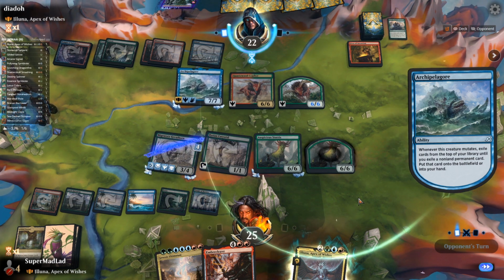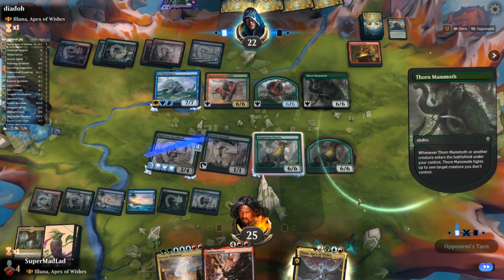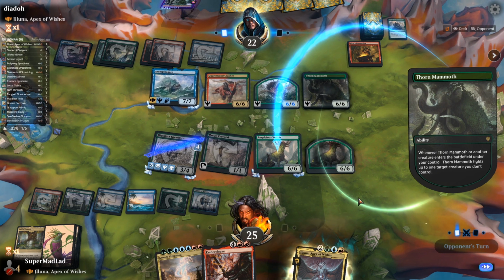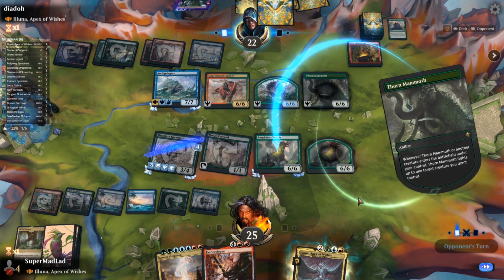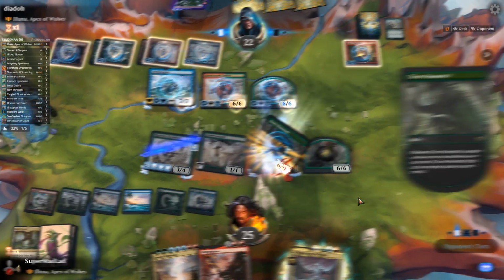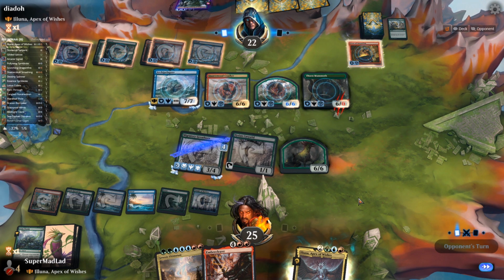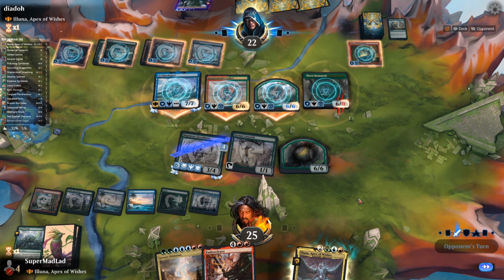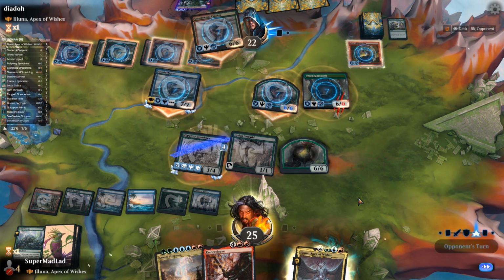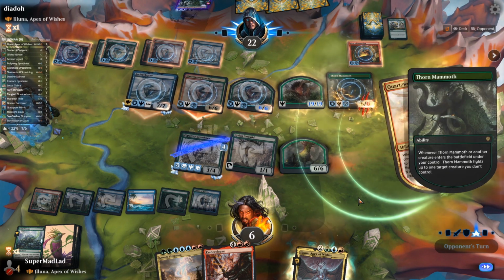Yeah, that was a Thorn Mammoth. Fights my Starix token. At the very least, it trades. But we're taking 19 here, and it doesn't even trade. Yeah. Okay, I mean, we take the damage. We just hope that whatever we draw is good enough.